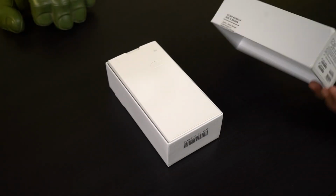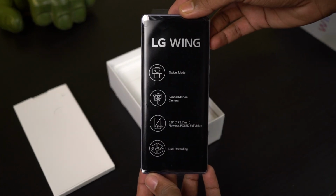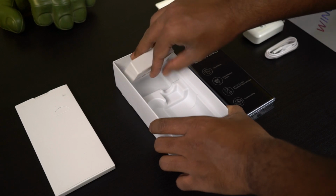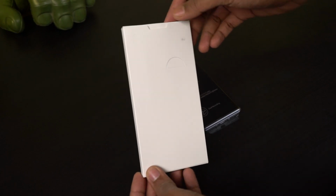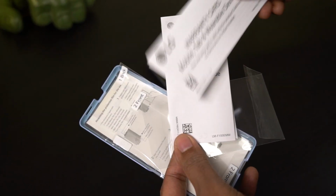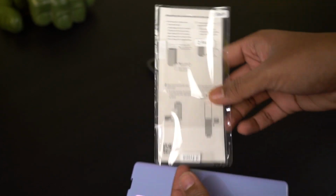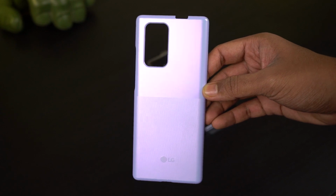So once we open it up, first we have the accessory box, next we have the phone itself, next we have a 16-watt charger, a Type-C charging cable and another small box. Inside this box we get a Type-C to 3.5mm audio jack. Coming back to the accessory box, inside the box we get a SIM card ejector, some documentation, a plastic hard case and a screen protector. As for the case, it's just a hard bumper case with a two-tone finish on the back.